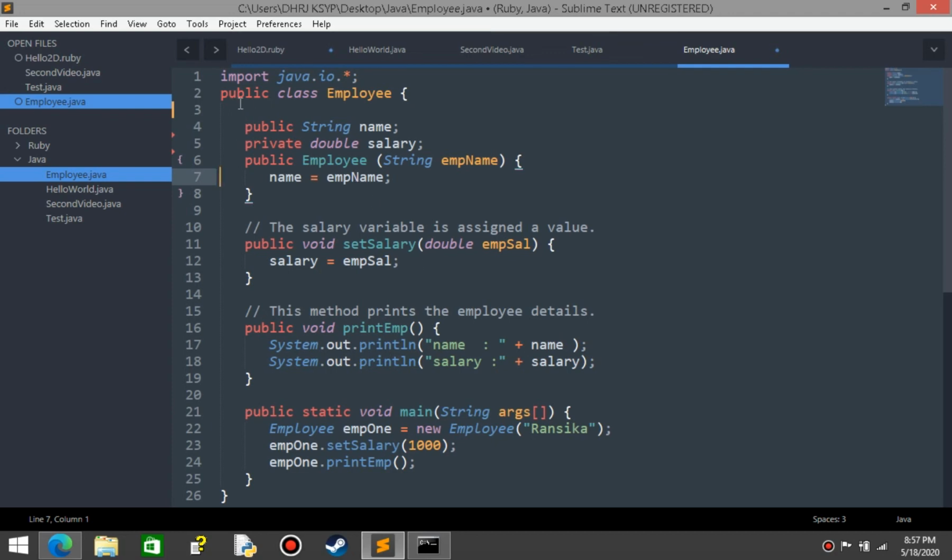It has made a main class Employee with a main function. She has created three instance variables, which are name, salary, and so on. No, this one is not a variable, it's a constructor. So in this he has just said that name is equal to emp name.